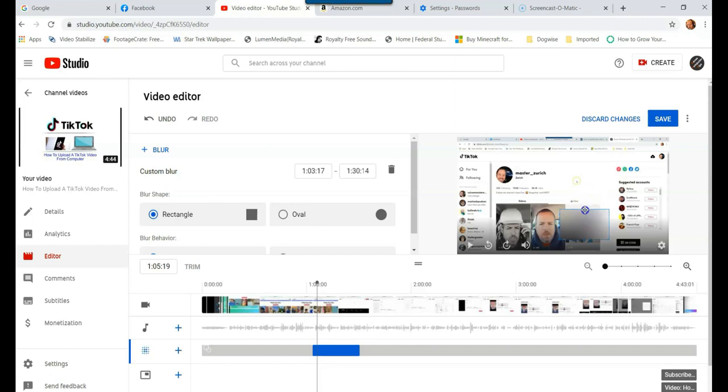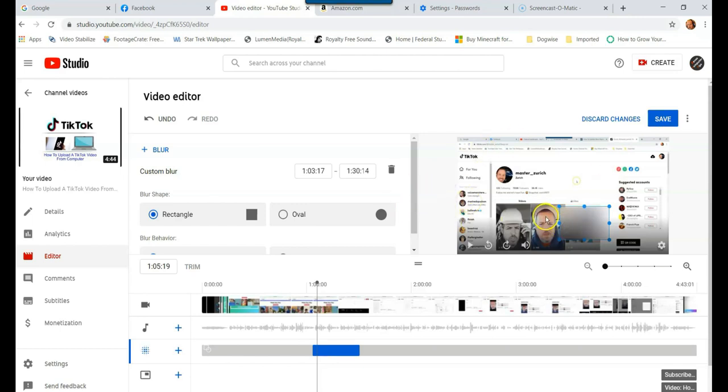So you can grab this and enlarge it to where you want. And so now this is the size I want it. Now we want to make sure it's blurring for the right amount of time, so it doesn't miss the blur. Especially with private information you don't want people to see, you want to make sure the blur stays on that private information while you're doing your video.